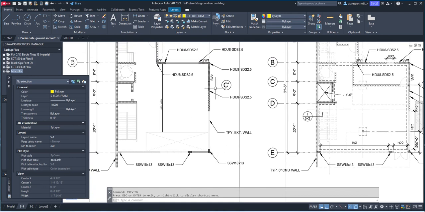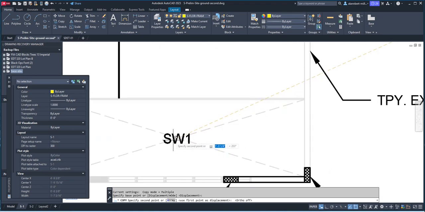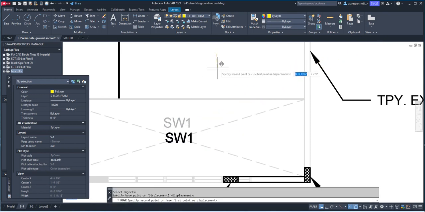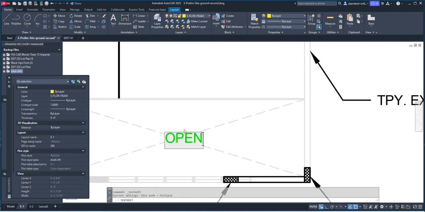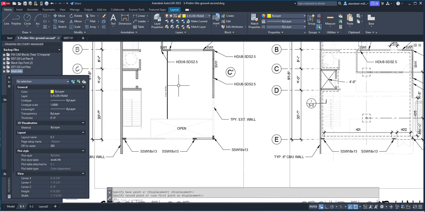I'm going to copy a text like this and put it here in the middle, then move it again, double click and edit it to open. And if I'm not happy where it is, I'm going to move it. Make sure you save your work too.